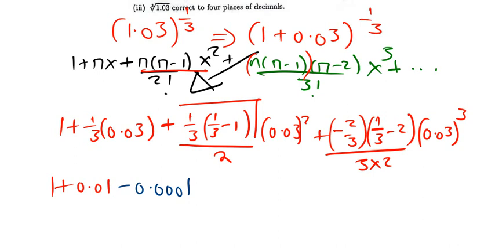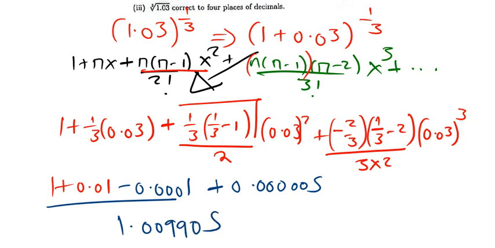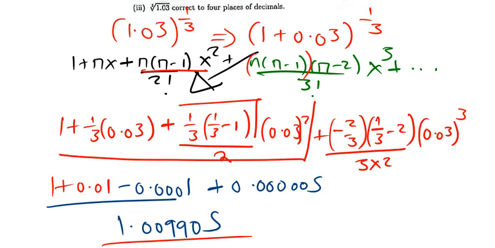So I'll do this again. 1 over 3 minus 2 multiplied by negative 2 over 3 multiplied by 0.03 to the power 3 divided by 6 gives us 0.000005, and then we can add these parts as well. So we have 1 plus 0.01 minus 0.001. So the value I'm getting is 1.009905. 6 decimal places should be. Okay, so for the sake of cases where a calculator is not allowed, it's okay to end up to this point, and I believe you're able to manipulate all that to avoid complications of numbers such as that.